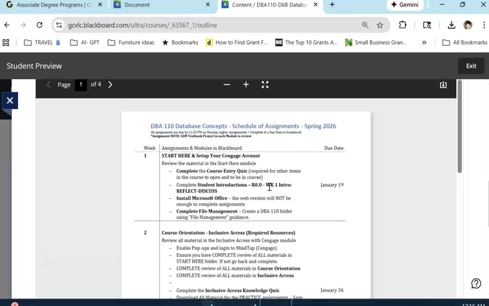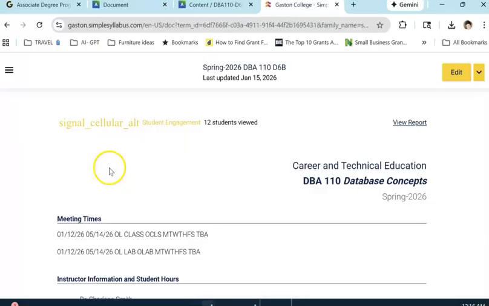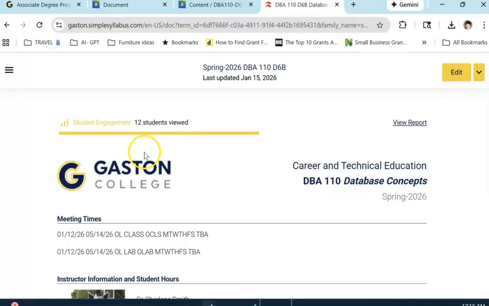Let's see if I can give you an example of how the tracking goes. Here, let me see. It may not do it because I'm on the student side of things. Okay, I have 28 to 30 students. I have 12 students that have viewed the syllabus. I won't show which students have viewed the syllabus, because it's essential that all students view the syllabus.